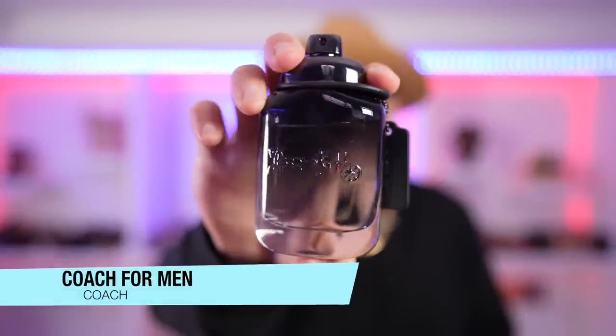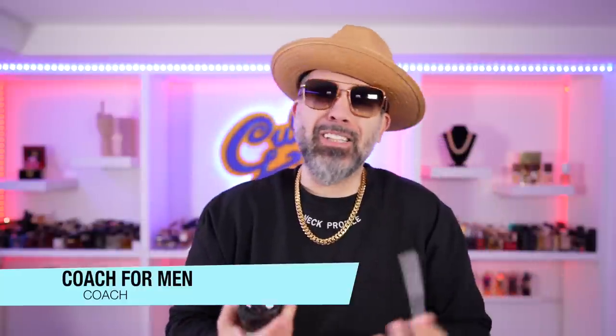The next one I must admit isn't my favorite from the line, but it's still a certified ball sprayer. My favorite would be the platinum version, but when this one came out I really liked it — it had a crazy sex appeal factor. That is Coach for Men. It's got pear and kumquat in it, leathery, bright, citrusy, slightly sweet — all the nuances you're looking for in an inexpensive fragrance. Certified ball sprayer.